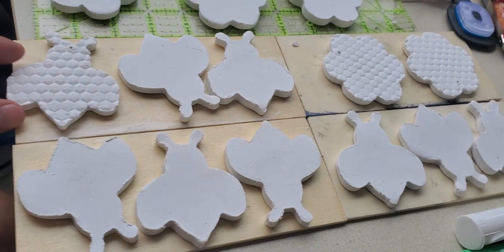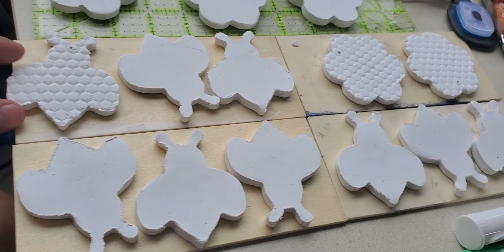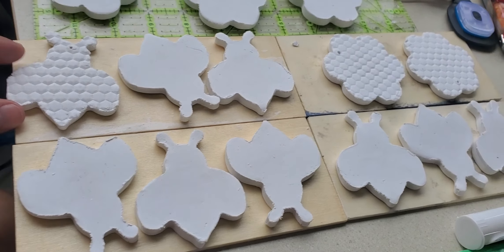So I made a bunch of little bees and flowers. I'm sitting here looking at them. Last night while I was making them, I decided to put a little hole. I'll show you. So I textured the back, so the ones that would hang are double-sided. And I put a little hole at the top. See?